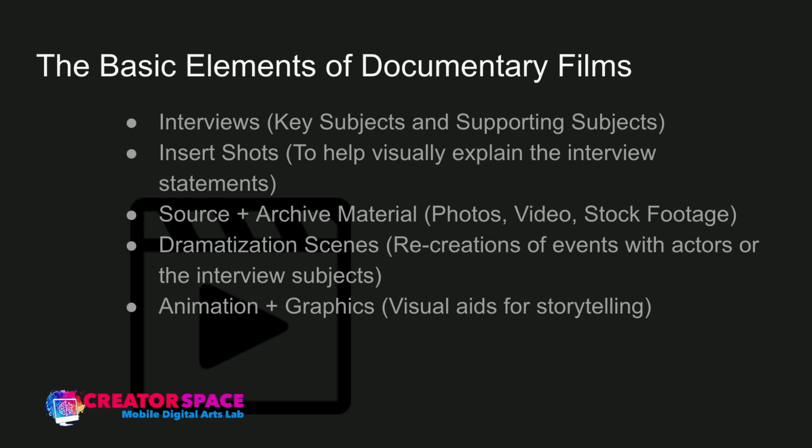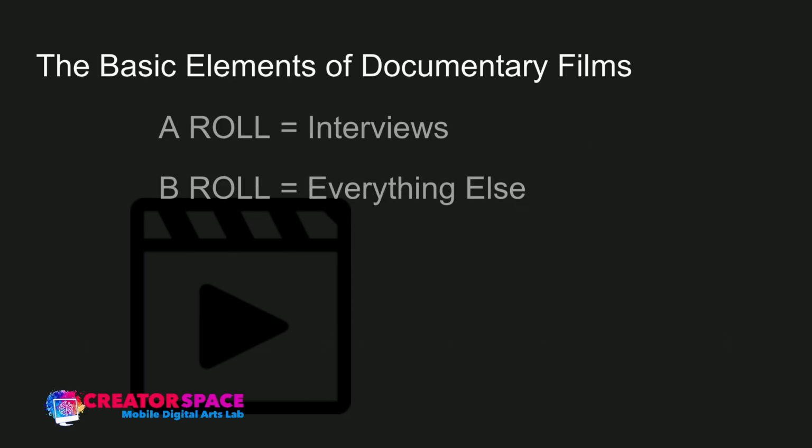So if you look at this, we basically have 5 potential elements, and you'd usually have at least the interviews, insert shots, and the graphics. Those 3 you'd really find in every kind of documentary. Now, again, these are just best practices, not necessarily even rules, but just best practices of what would consist in your edit. Okay, so again, A-roll equals interviews, B-roll equals everything else. So that's just a quick recap of those 2 elements there.